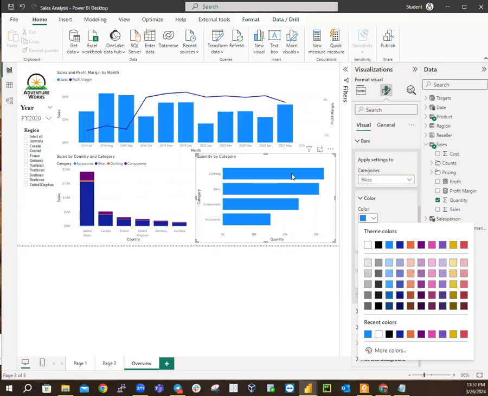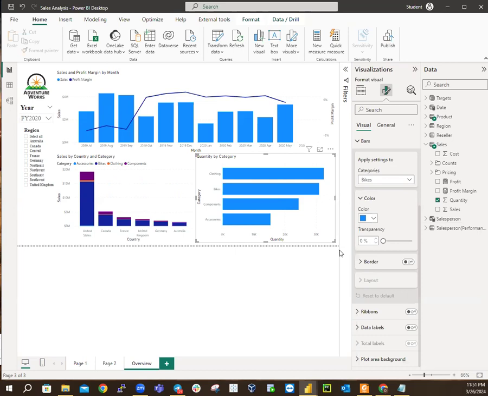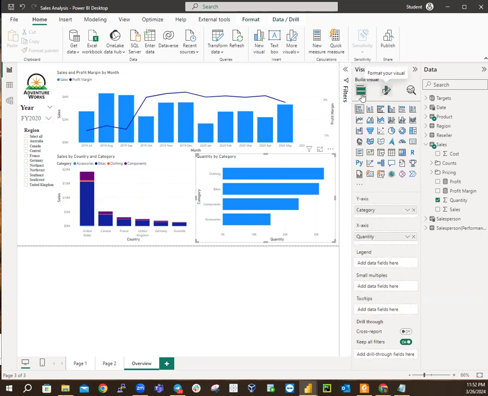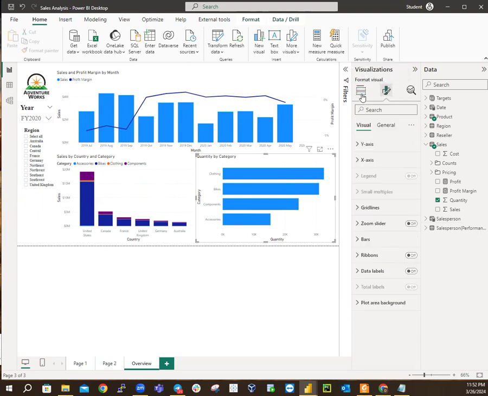Yeah, we want to change the colors of the different categories. Mine doesn't have that apply settings to the one above the color. Hold on. This is the format. Then you now come to bars.